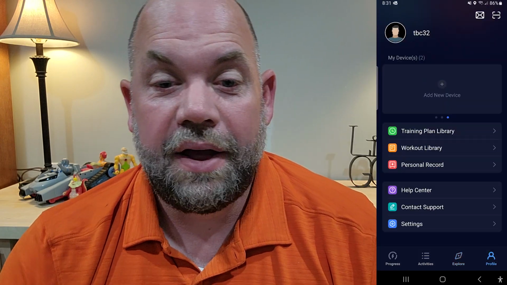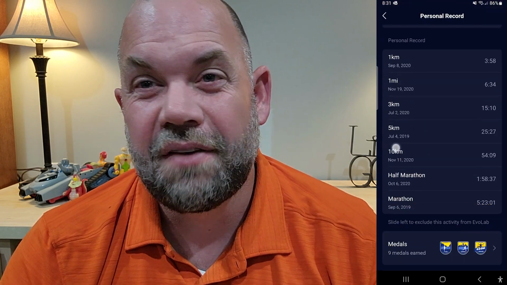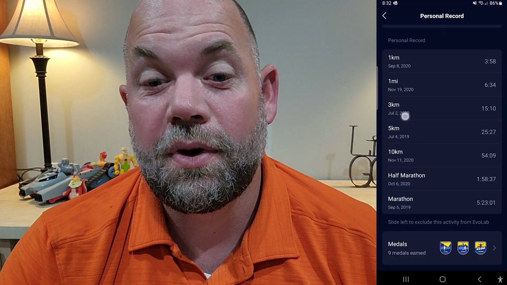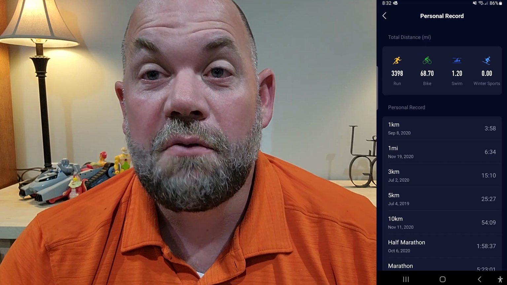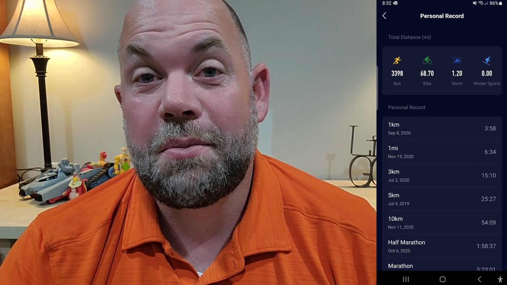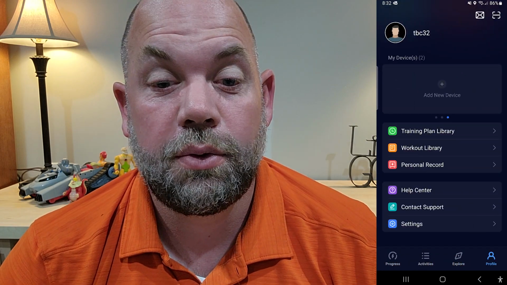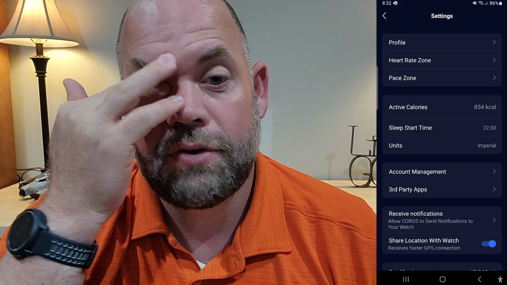Then on the profile, of course, it's going to show you the different things you can do. I love this personal record tab. Anything that you've recorded in this software shows up here. So it has all your 5K time, your 10K time. Unfortunately, I haven't been able to find a way to export things from outside the app. It'd be really cool if you could enter in your actual PRs, if you did those in a race or something.